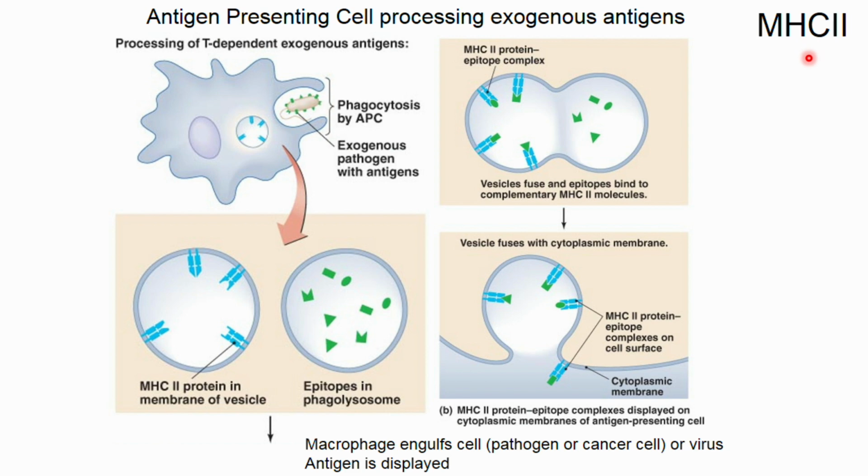MHC2, what we've got here, is again for antigen-presenting cells, as well as B cells. We know about phagocytosis. Here's the phagolysosome. You've got all these little bits and pieces of proteins and carbohydrates. And inside here we've got another vesicle that we've not talked about yet, and this is loaded up with MHC2, right? So what we're looking at is the same thing right here.